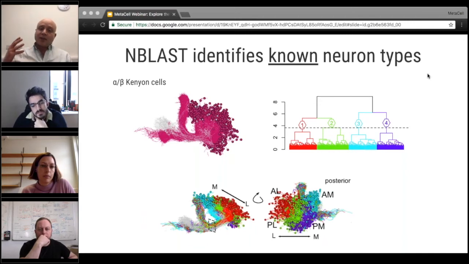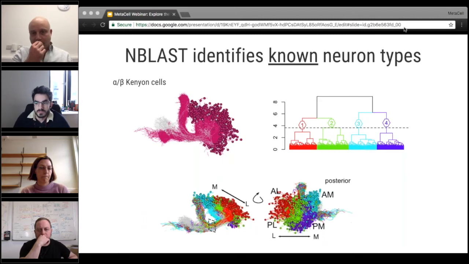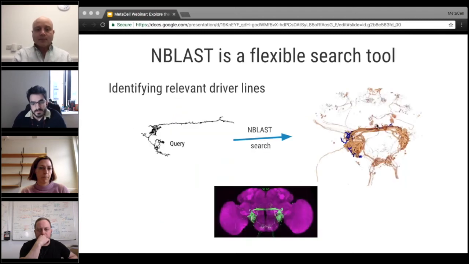That means that we now have 3D illustrations of many of the types of neurons that we have on VFB. And one of the powerful things we can then do with it, if you move on to the next slide, is that NBLAST can be used when you have an image for a neuron. It can be used quite effectively to search for candidate transgene expression patterns, so transgenes that can be used to drive expression in cells with this morphology.